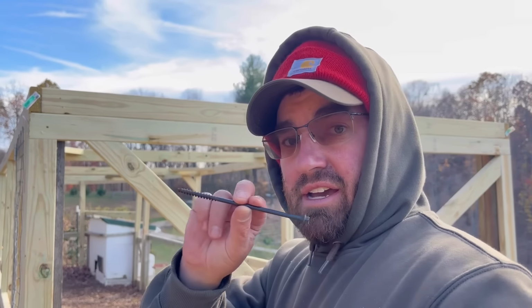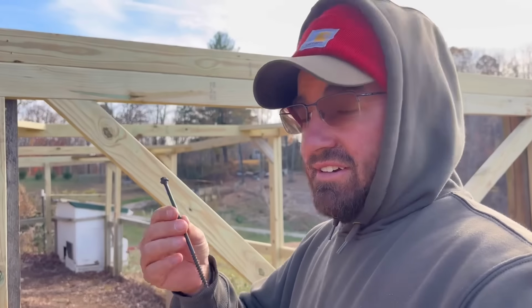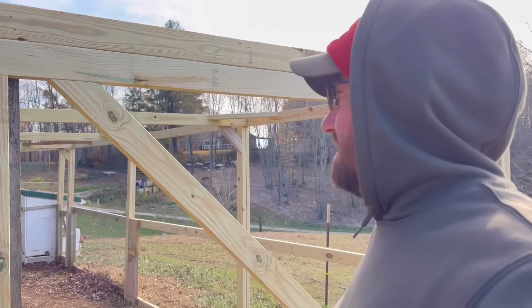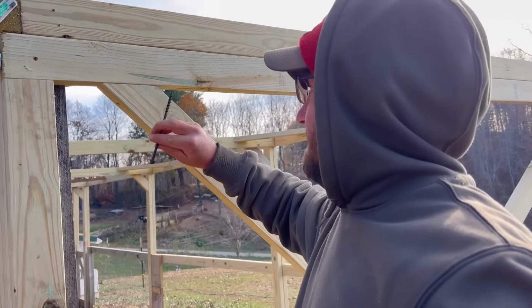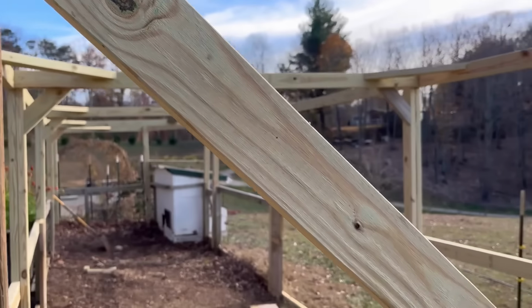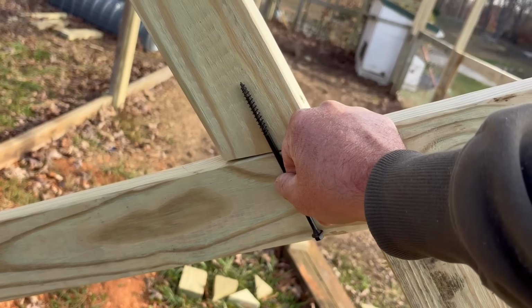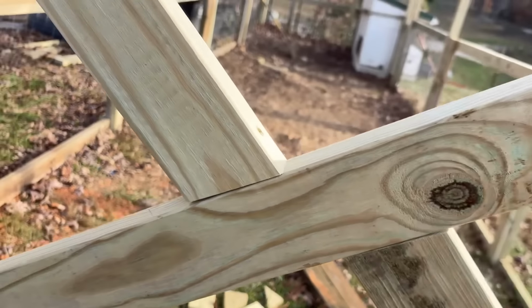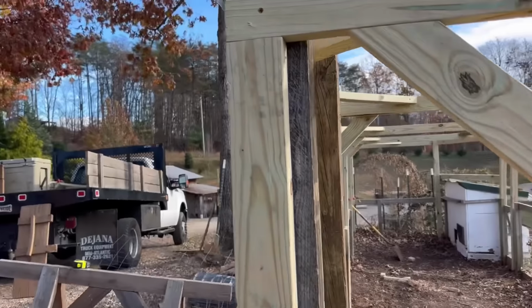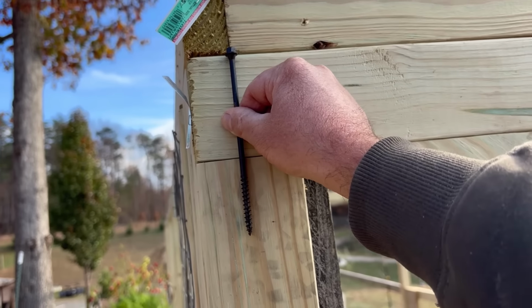So I went up there digging around through my stash, and I found some of these long Timberlock screws. These things, I love these screws. They're pricey, but they're nice for stuff like this. I think I'm gonna run it in there like that, and then I'll put me one in like that, and the same here. Once I get this door down to where I can get to this side of the wood, I'll put me one in like that right there.